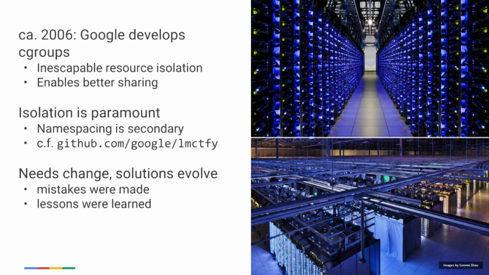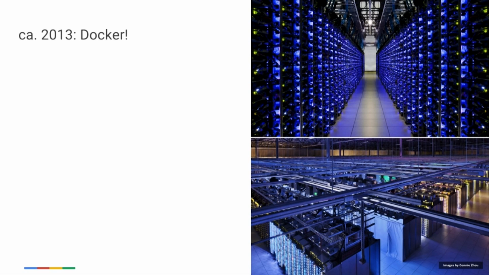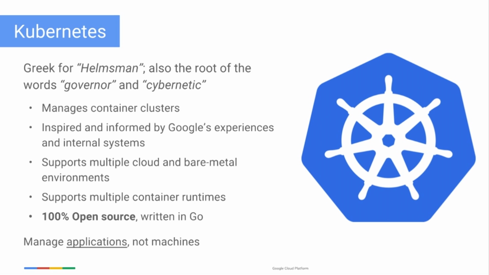So over time, our needs changed, the solutions evolved. We made a lot of mistakes on our system. Somebody else made them, not me. And we learned some lessons. So now we fast forward to 2013, and what happens? Docker, right? It wasn't sort of intentional. Docker sort of happened by accident, or at least it was sort of leaked by accident, but it sort of changed everything, right? Anybody in the room not heard of Docker? Yeah. Anybody in the room not used Docker? Exactly. So around the time Docker came out, we saw an opportunity to bring some of what we'd been working on inside Google out into the world. Like, as engineers, we want to talk about what we work on, so we saw this as a great opportunity.